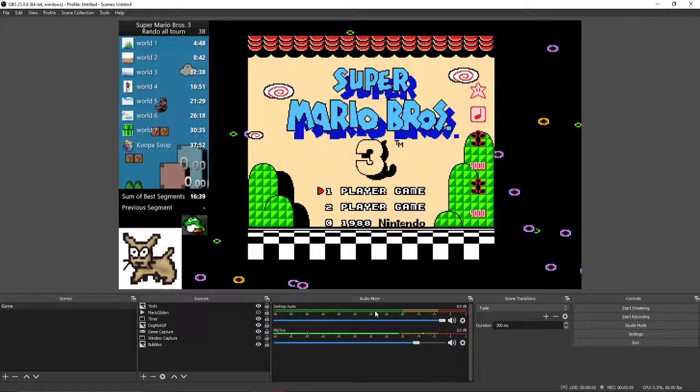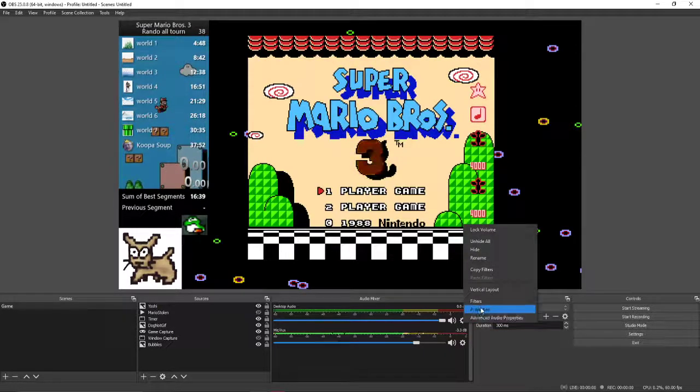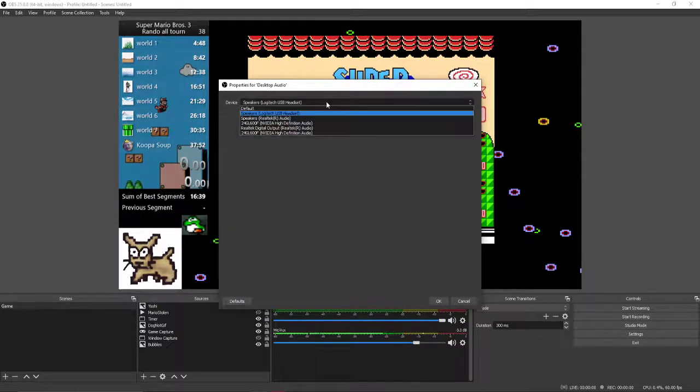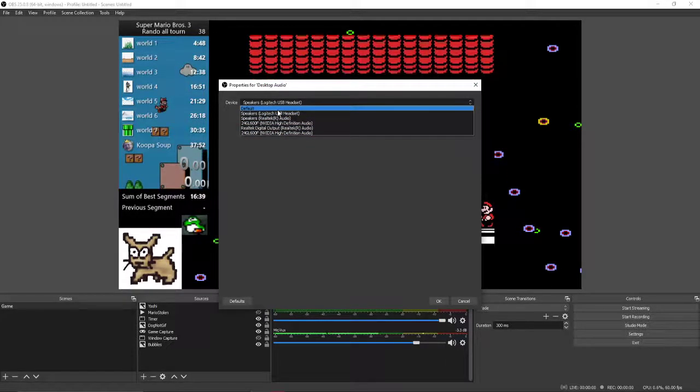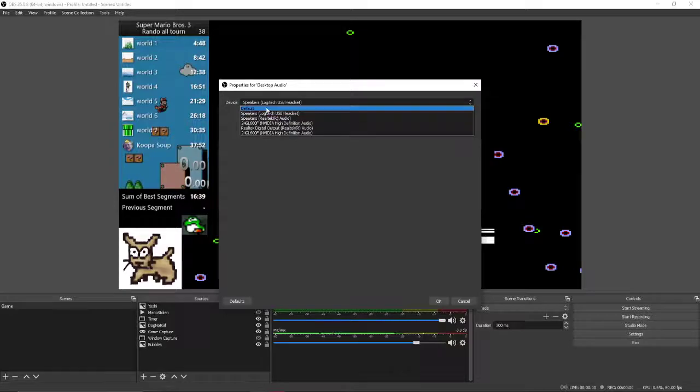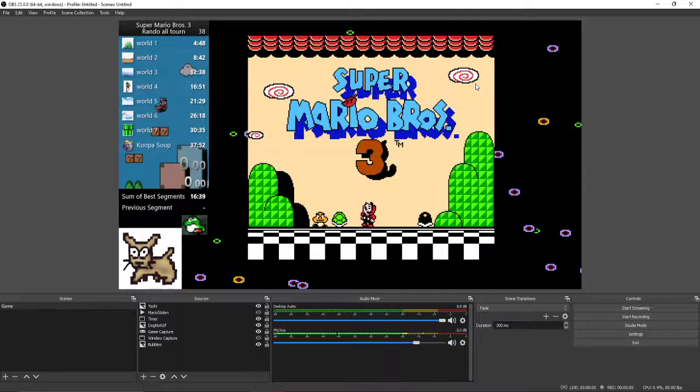If you have the game and you hear the game music and then this bar is not going up and down, that means you just have to go back into the settings, go into properties, and you have to kind of play around with which device the audio is coming out of. And most likely it's probably default or the speakers. So it's really easy. If you don't have a microphone, you don't really have to worry about it too much because all you're doing is capturing the game music and then that's it.